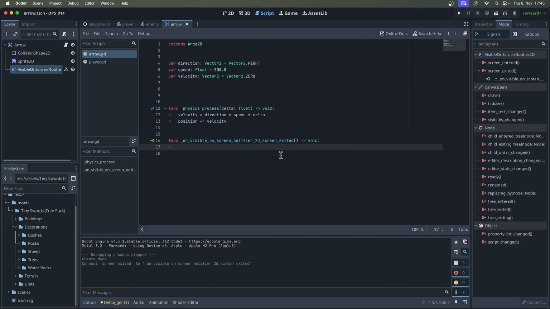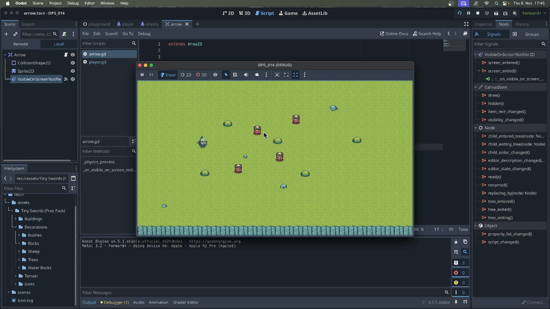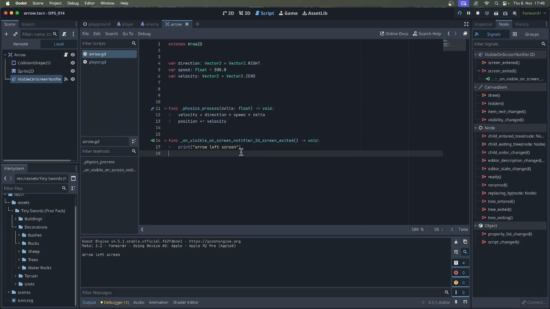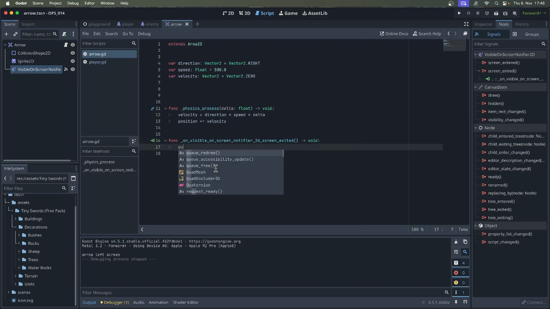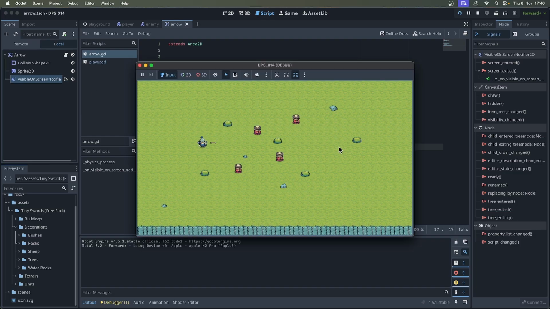We can use this. Let's print out what happens: arrow left screen. So let's see this live. As soon as the arrow leaves the screen, we get this notification right here. And we can use it to just delete it. Deleting in Godot is using the queue_free function. And now let's check again. I'm going to shoot a lot of arrows.